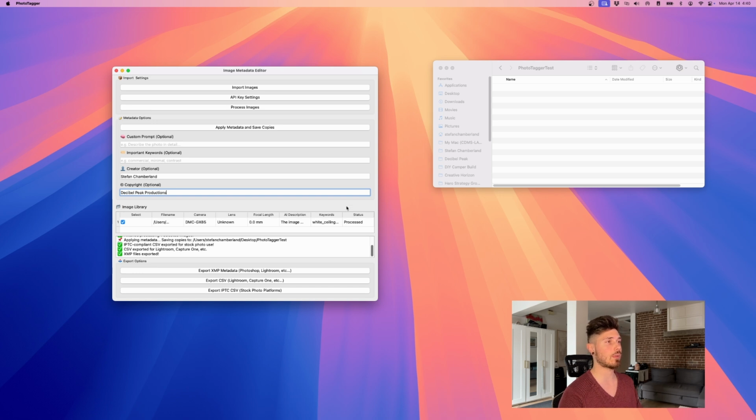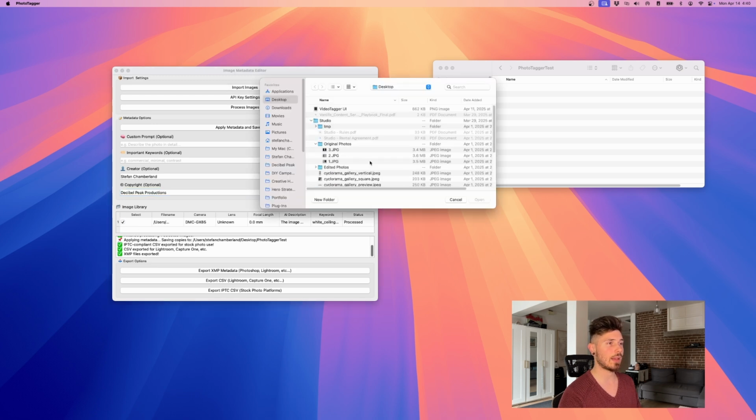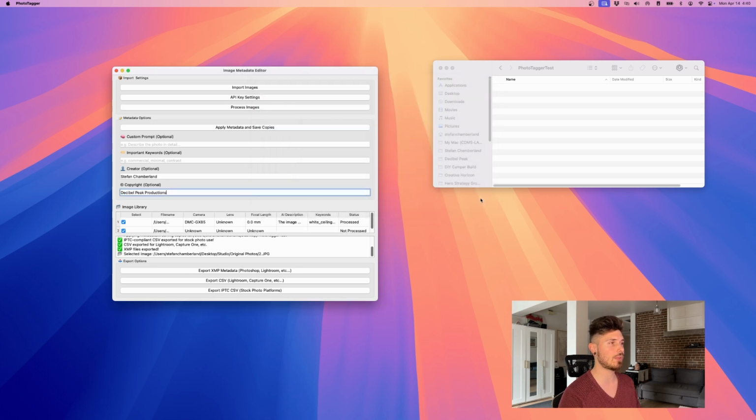Now, as you can see over here, I actually imported the wrong image. This one already has metadata embedded into it. So we're not going to take this one. We're going to import another one. Let's import another image, and I'm gonna show you actually how to not process that image from the app. So let's take number 2. Okay, so now this is the one. So this one already has metadata, so we're not gonna process it, and it already tells you it's processed. So this one doesn't have anything yet. So now that's pretty much set up.